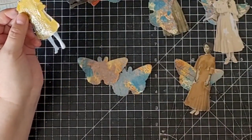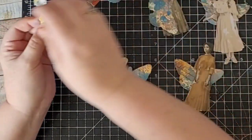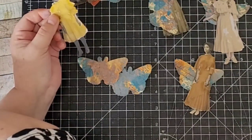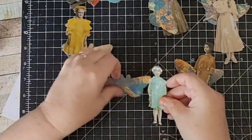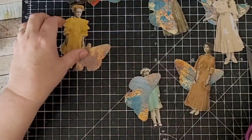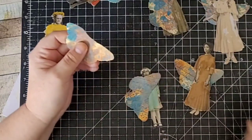1, 2, 3, 4. Did I do 6 or did I only do 4? Oh no, I did one earlier, didn't I? Where's the blue one that I did earlier? Oh, clear. Yeah, I'm going to take that one off here and put one of these proper ones on. Might be a little bit big, but we won't know unless we try, will we?